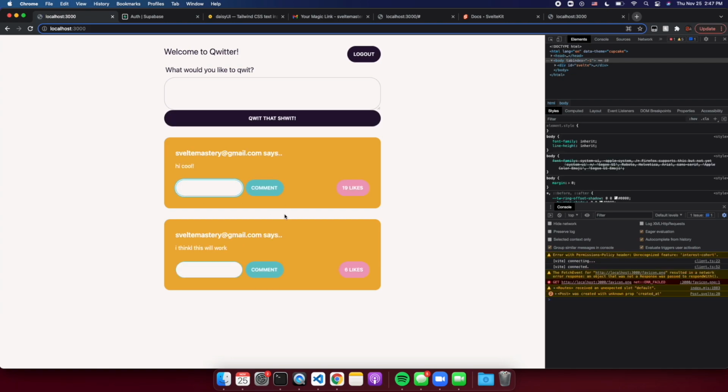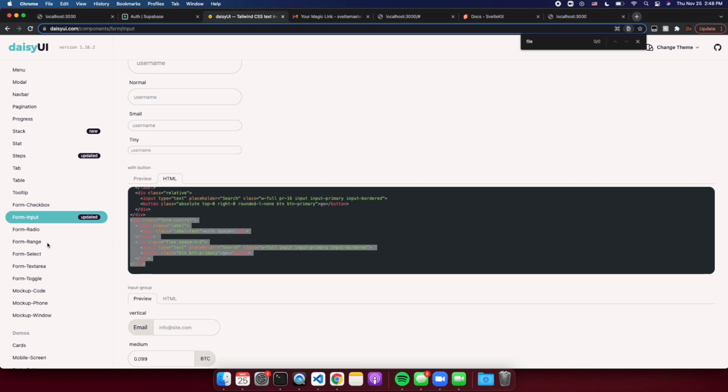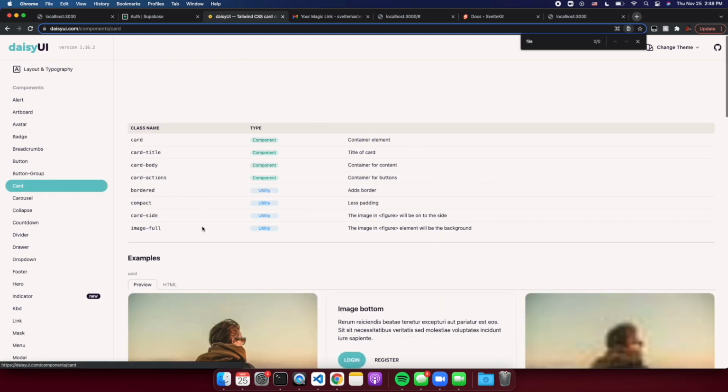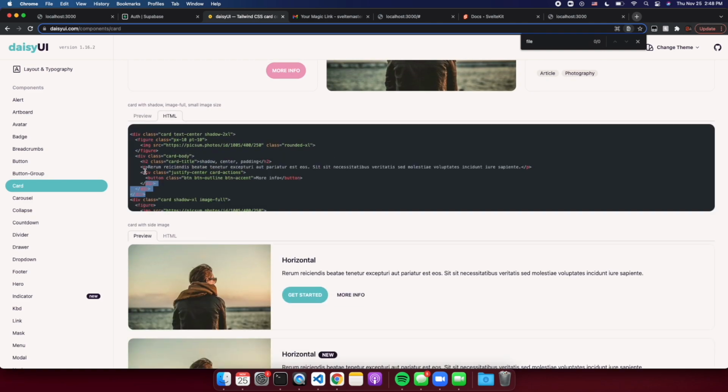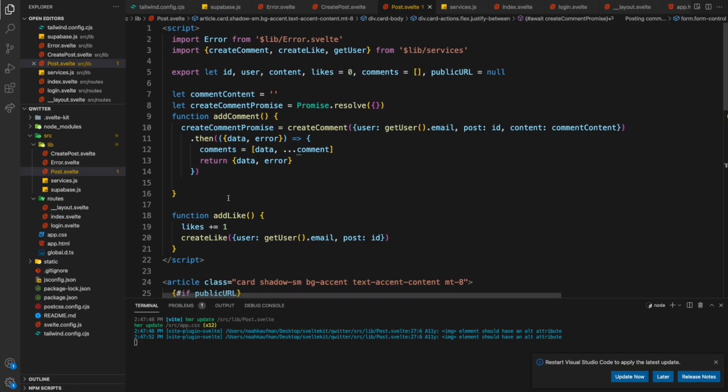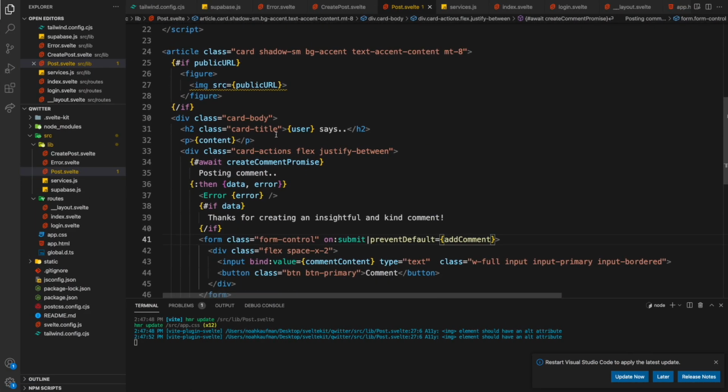Hi, cool. Bad. Wait, why can't I see anything? That's weird. It's probably because the color of this is white. Okay, I really messed up by choosing that card. Let me just real quick get this card instead. Text center. I wonder if there's just one. BG accent. Maybe we don't want accent. Text. Yeah, maybe I can just remove these and it'll be fine.